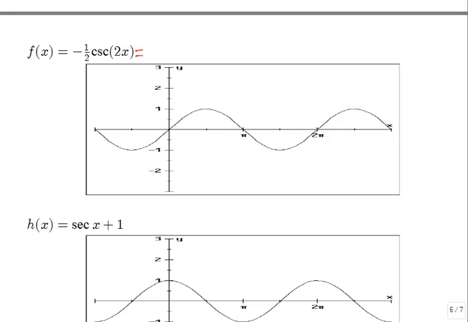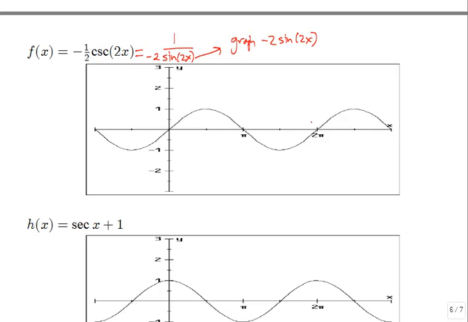So you have to be slightly careful on this because cosecant is 1 over sine. So this is really like sine of 2x, but where does that negative 1/2 fit in? The negative 1 would be on the top and the 2 would be on the bottom. And actually I'm going to take that negative, and just for the sake of making this a little easier, I'm going to stick it next to that 2. So what I'm going to graph first is this whole denominator, negative 2 sine of 2x.